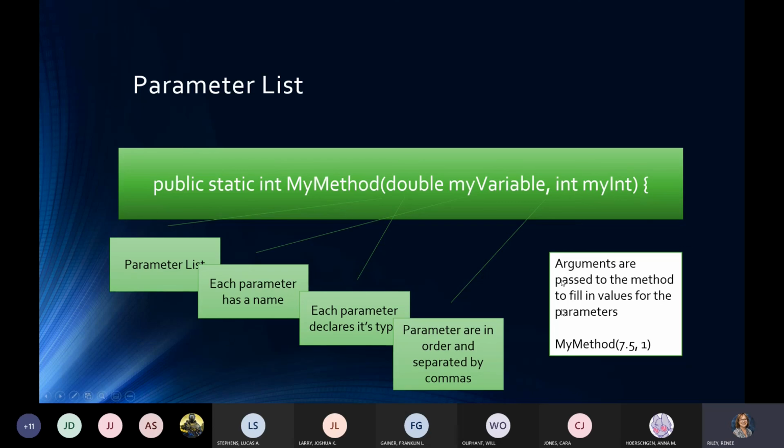In this example, when I called my method, I would have to pass two inputs to it. So I could use like 7.5 comma 1. Those two inputs then are going to be copied into these new variables in order. The first one goes into the first variable. The second one goes into the second variable.